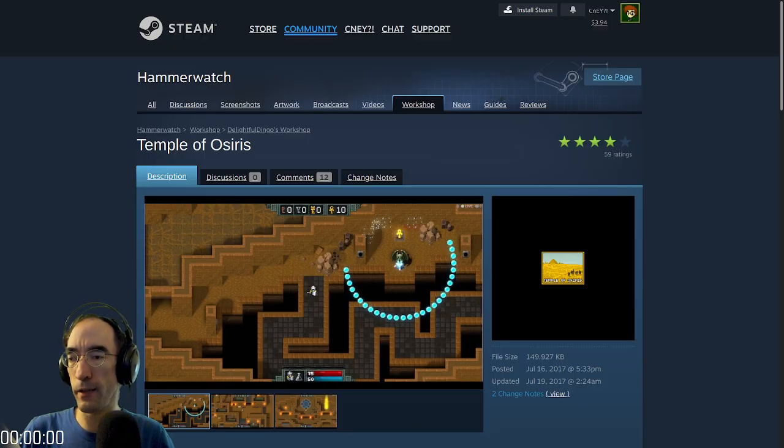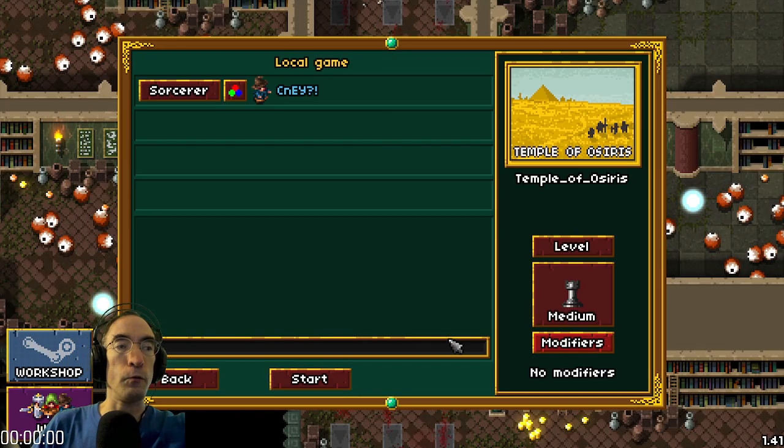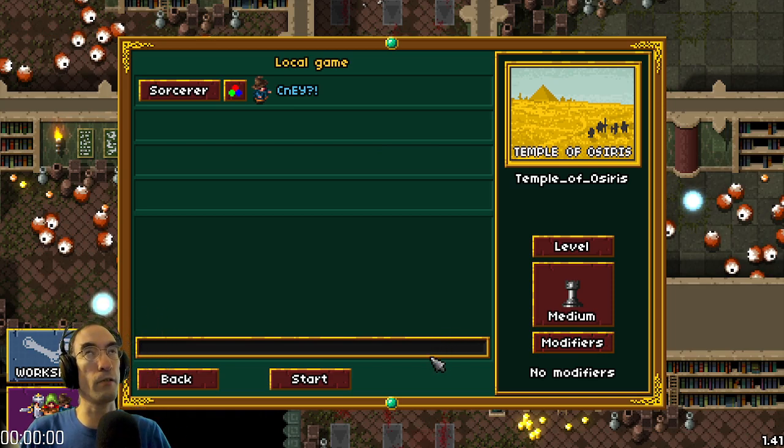So I can get rid of the browser now. I am once again going to play Sorcerer, as I have been doing with all of these custom map sets. I will say that DelightfulDingo's first map, Castle of Chaos, had the most reasonable ramp up in terms of difficulty versus how under-equipped you are at the outset. Bearing in mind, though, that had the sewer segment added later. So, we'll see if this is similarly accommodating or not. But let's start it up.